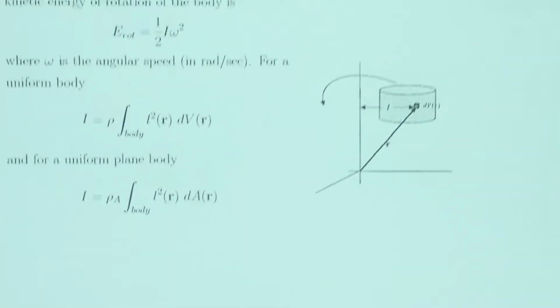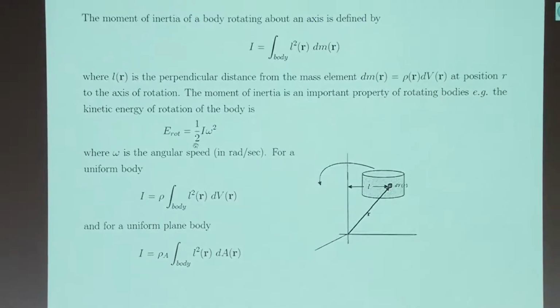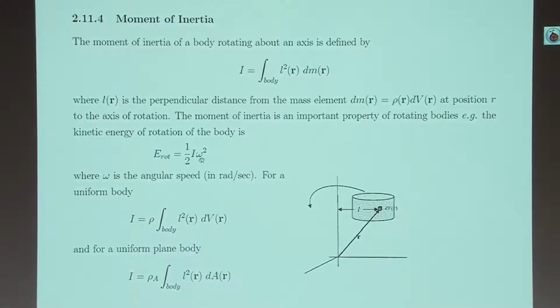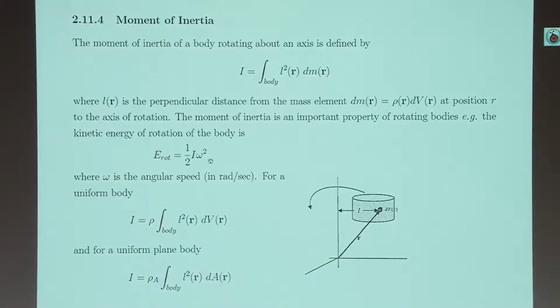rotation energy, okay? If you have a look here, here's the kinetic energy of rotation, and if you think about it, this is the moment of inertia and this is the angular velocity or angular speed. If you think about it, you know when you're calculating kinetic energy for something in a straight line, it's just like a half mv squared. So this is kind of the same, but it's a rotating thing, okay? Just like a half mv squared. All right, so we're going to talk about how to calculate this I thing, which is useful for those kinds of reasons. Okay, here's the definition here.